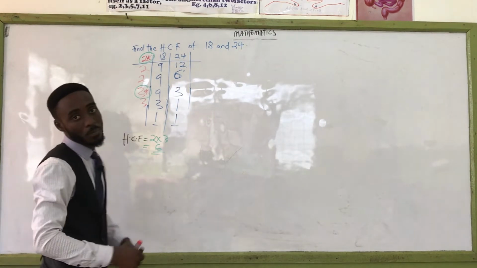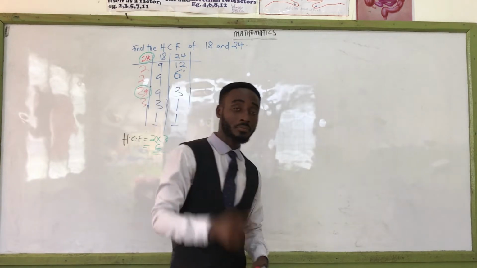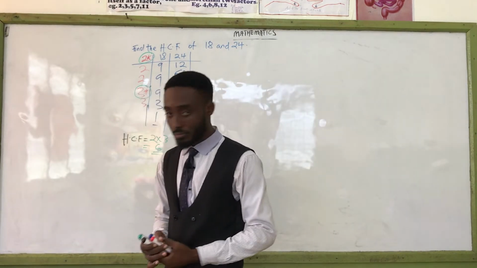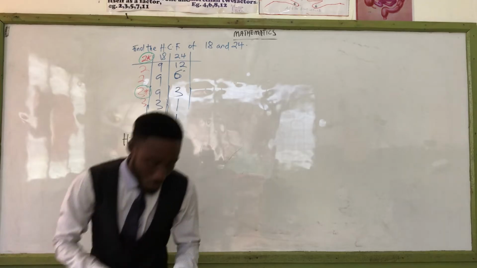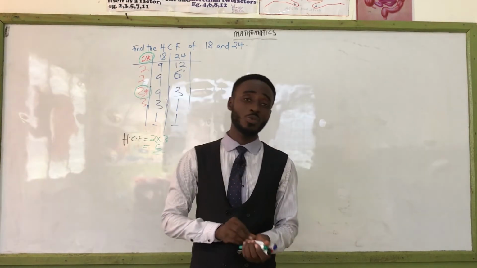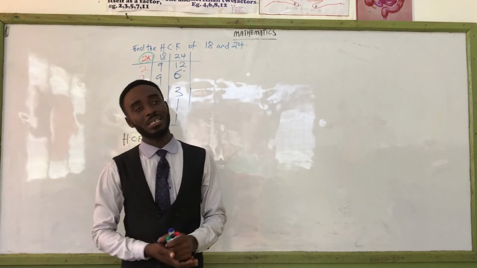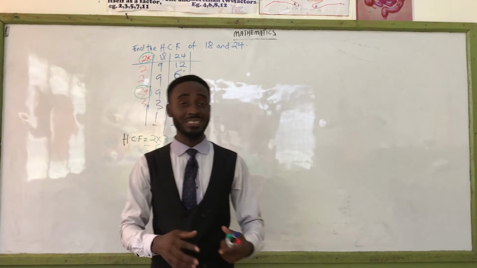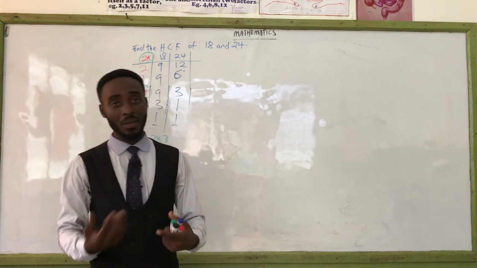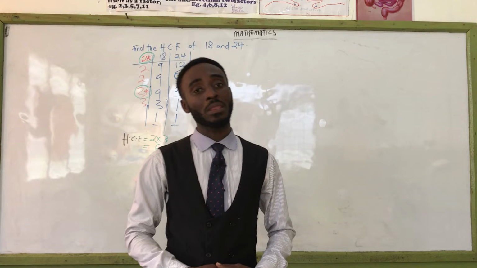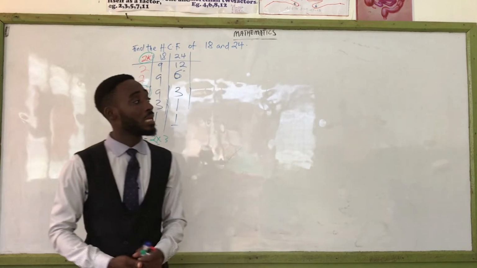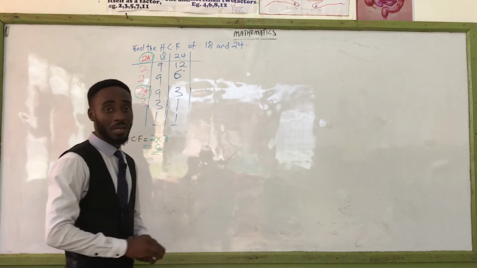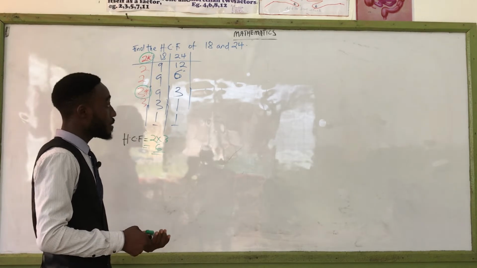So this was one of the methods to do. When we also look at factors, we realize that we don't learn this concept just for fun. It relates to so many things around us. We said factors are various ways that we group things, various ways that we can share things. Therefore, there are some problems that we see in our everyday life that demand that we group or share things. So in a typical word problem, there are some words you have to be on the lookout for.